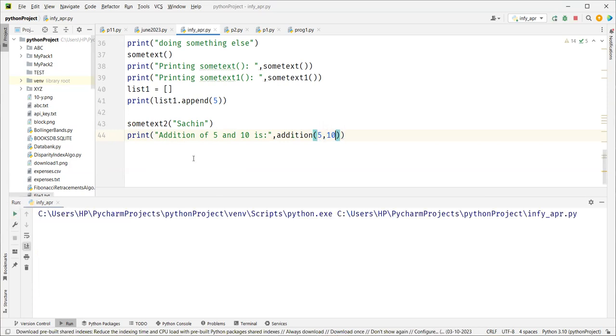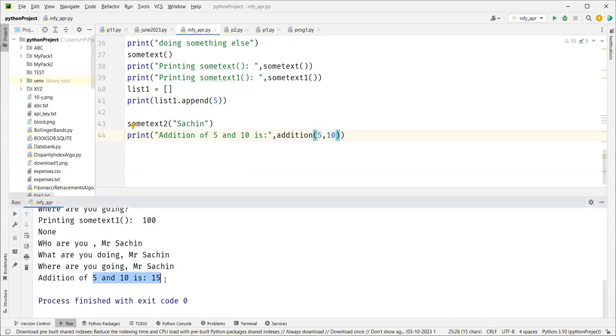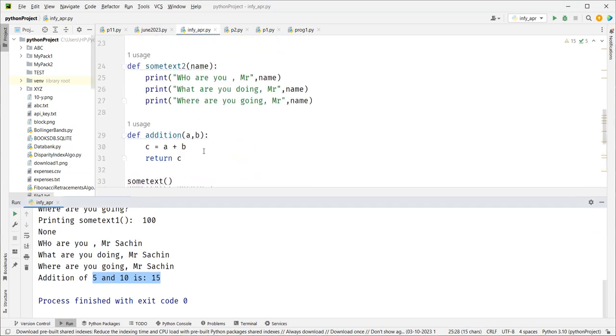So when I run 5 comma 10, you see it's giving 15 because it's taking 5 and 10, adding them together and returning C. So you can have a function with or without input parameters.